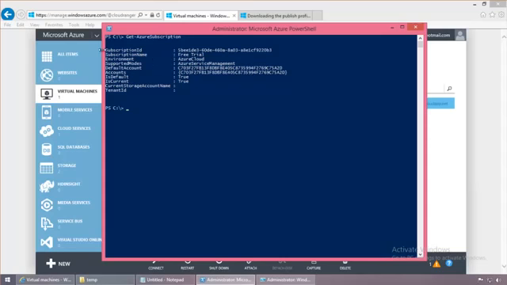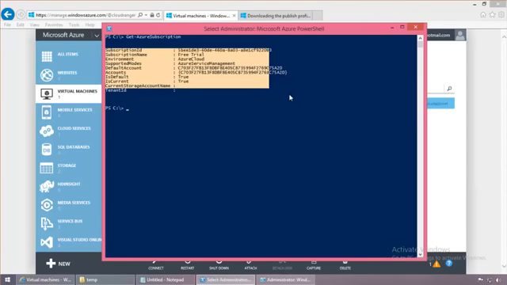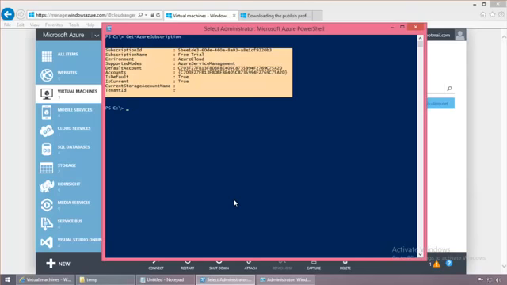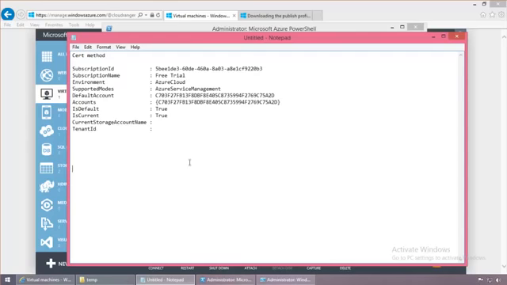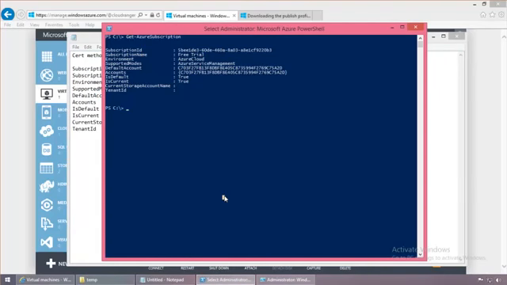So I'm going to copy this information to the notepad here, and we are going to call this the cert method. And I'm going to also use the account method right now and get this information.